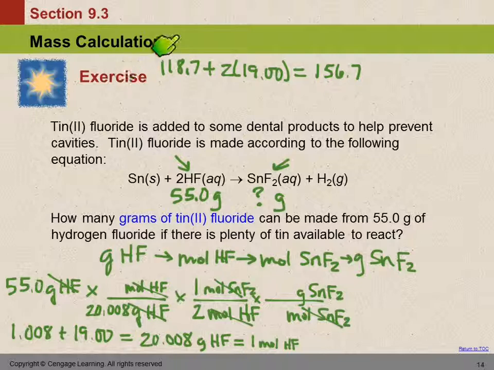And I would encourage you to write this out. If you get mixed up with units, go ahead and write the units on it, but at least just write out what you multiplied so that if you end up getting the wrong answer, you can go back and find where you made your mistake instead of just starting over again. So that's the number of grams in 1 mole of SnF2. 156.7.